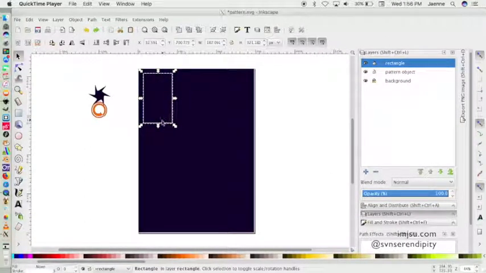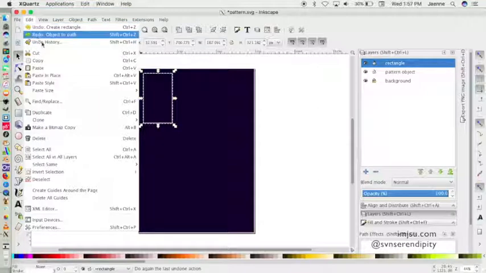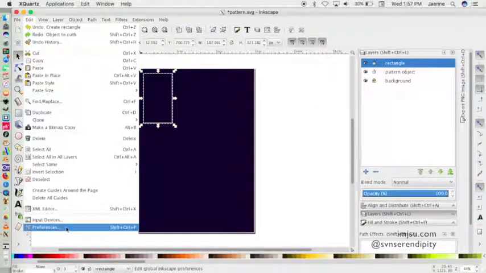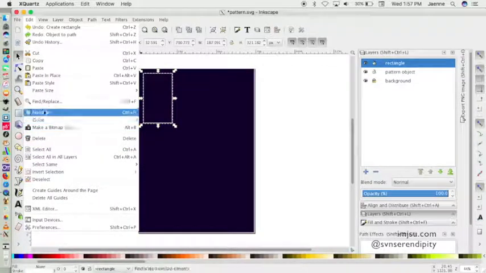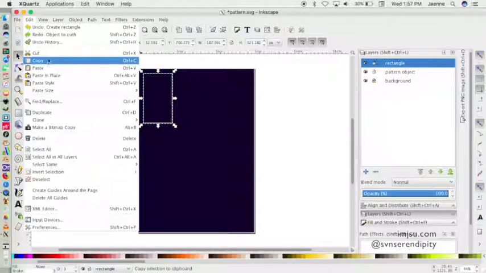and make sure your snap tool here is selected, active, like that. And then select the rectangle and go to Edit and look for Clone.